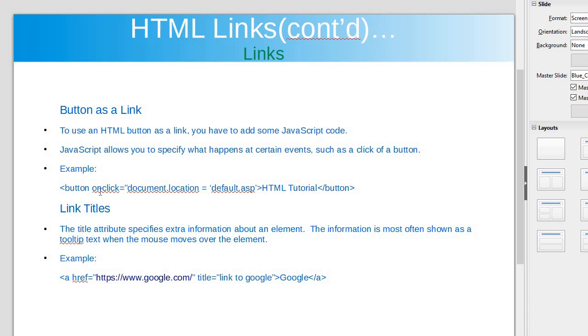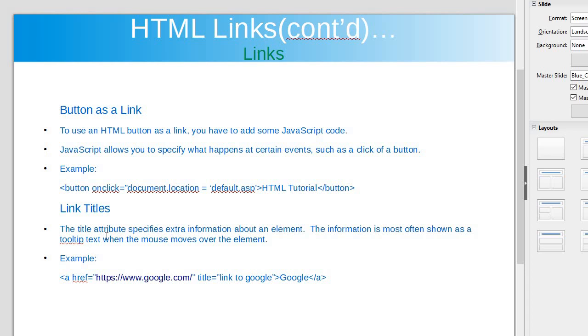Example: button onclick equal to document.location equal to default.asp, HTML tutorial button. So HTML tutorial will be a button. When you click on it, some event will happen, so that's why you need JavaScript, which specifies what should happen when you click on that button.